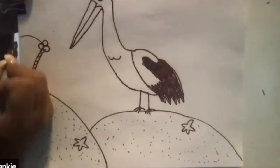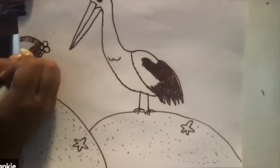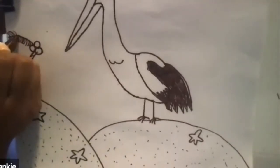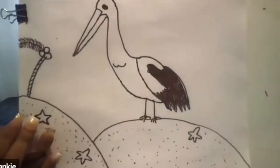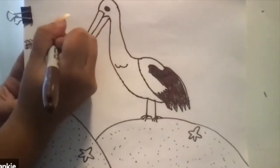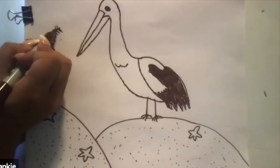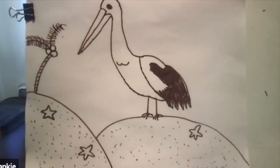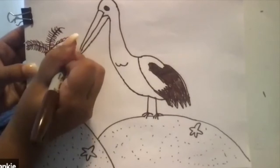And then we're gonna do a line out and just little lines on that big line, just like that. And then just on the other side, do the same thing. And we're gonna keep doing that to get more leaves. So the same thing, a line with little lines after. And you could do as many as you'd like.